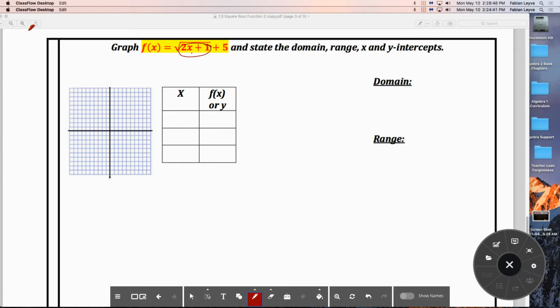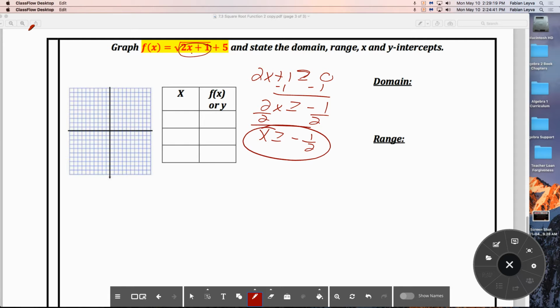Well, it starts wherever everything inside your square root is positive. That means that everything underneath this square root, 2x plus 1, has to be greater than or equal to 0 for it to exist, because if it doesn't, that means it's negative. So let's solve this to find the specific x values that make this positive. Minus 1, you end up with 2x is greater than or equal to negative 1. Divide by 2, x is greater than or equal to negative 1 over 2.